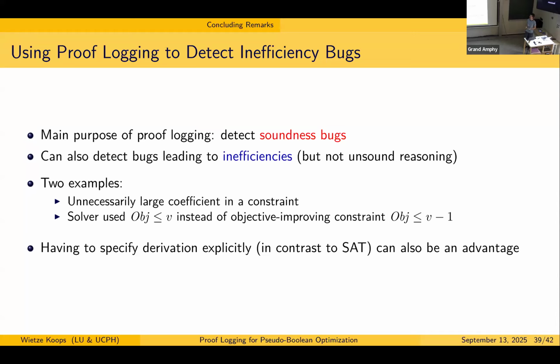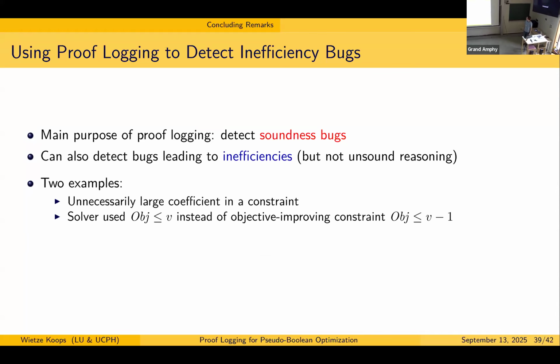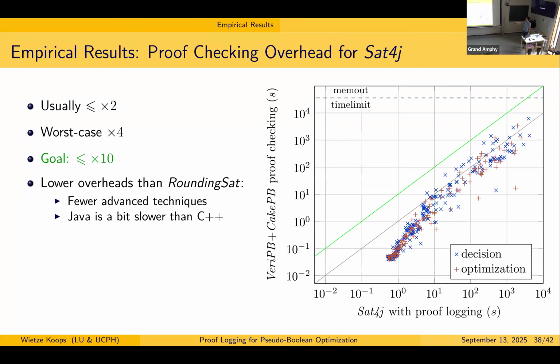Another reason is that once we get to more advanced techniques, you can often not directly do whatever the solver is doing, but we're translating the reasoning a little bit, and sometimes this can also lead to overheads. But what we saw in the SAT4J plot is that here the proof logger, the solver, and the reasoning that's in the proof log are more aligned, and here we see that the overheads are lower. In fact, I think that once we switch to the faster checker, most of that will be below the factor 1 line.